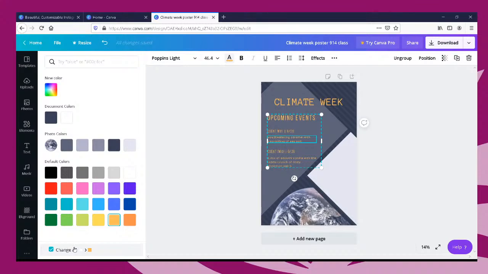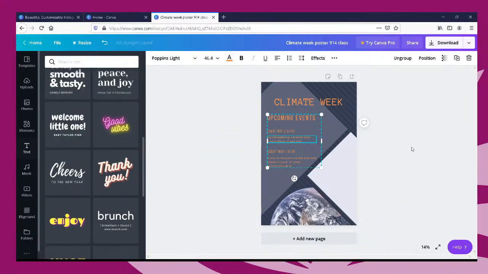So let me just make sure that that's up. So again, by going and checking this box, if I uncheck it, you'll see that that's just orange. But if I check this box, it will change all of my text to that orange color. And again, if I goof and I'm like, oh, you know, I want it to be that darker orange, I can do that. So I'm just going to leave it like that.